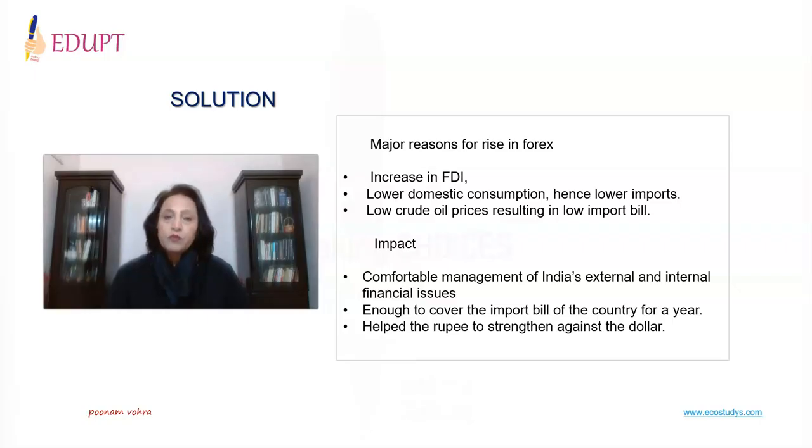3. Import bill is high mainly due to rising oil prices, and during this time there have been low crude oil prices resulting in a low import bill. So the impact is that foreign exchange reserves are available in excess, and surplus foreign exchange reserves mean that the country is in a comfortable situation to manage India's external as well as internal financial issues.